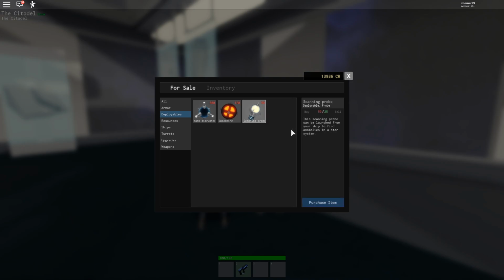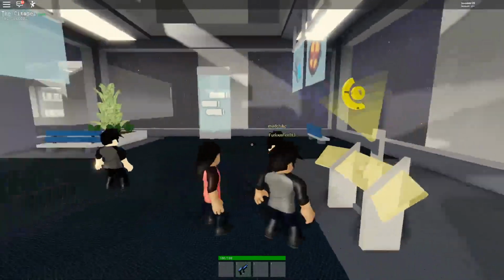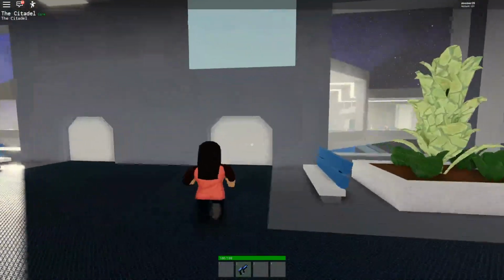Once you deploy a scanning probe, you'll warp to anomalies. These have the drones and the mentioned asteroid patches. You're going to try to look for an asteroid patch, because drone patches are mostly only useful if you're hunting drones. That covers about it in the marketplace.